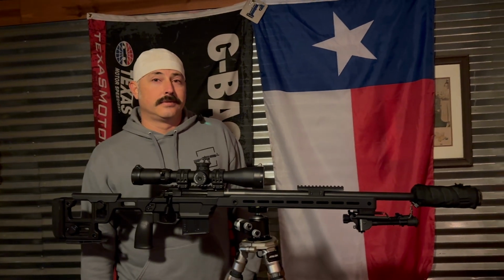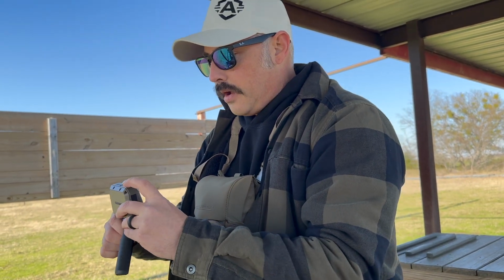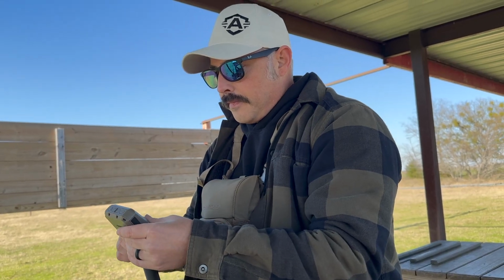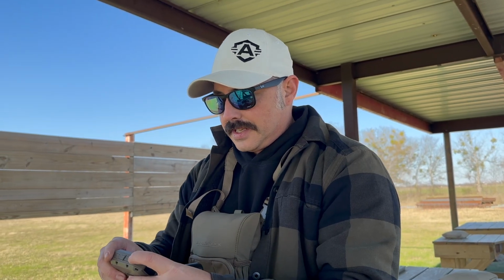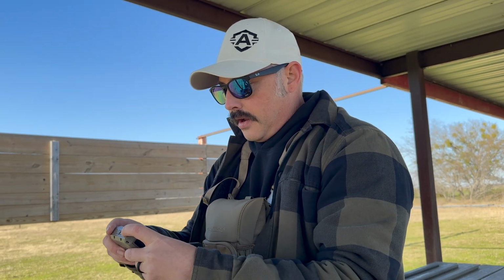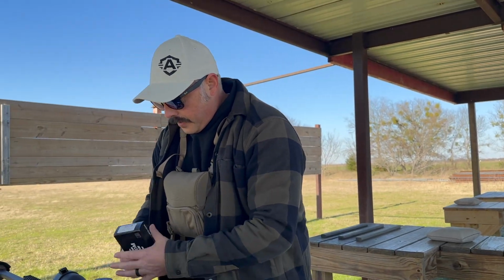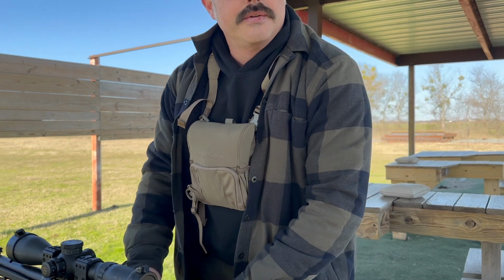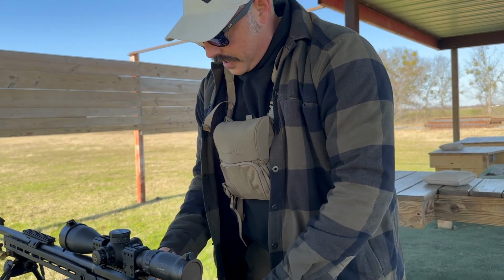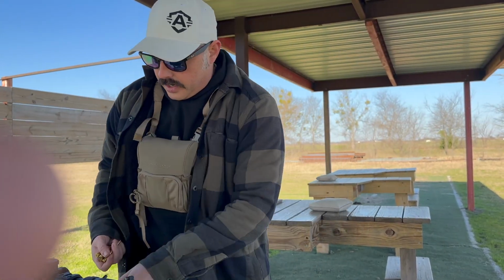So quit gabbing. Start shooting. Into the Garmin Zero so we can get some chronograph data. We've got to make sure that we're putting the right caliber in and the weight of the projectile, things like that, so that it will tell us exactly what we're looking at here. We are just going to test out some velocities on some of this ammo, see where we're at, and confirm zero. While we're doing that, we're going to get some chronograph data. Might as well do two things at one time. So we're going to go ahead and get that out. That way we can plug everything into the ballistic calculator and get the data that we need.